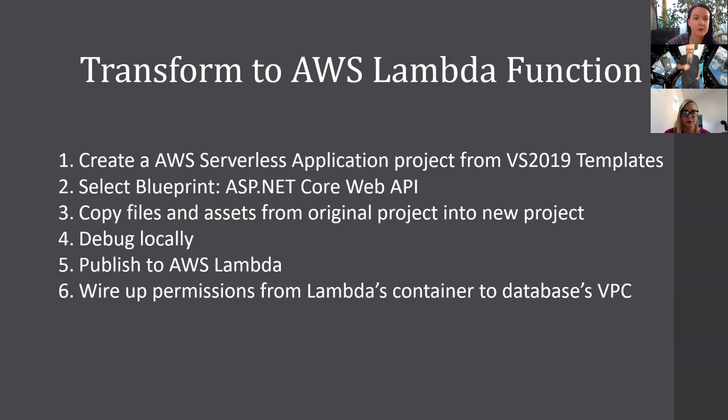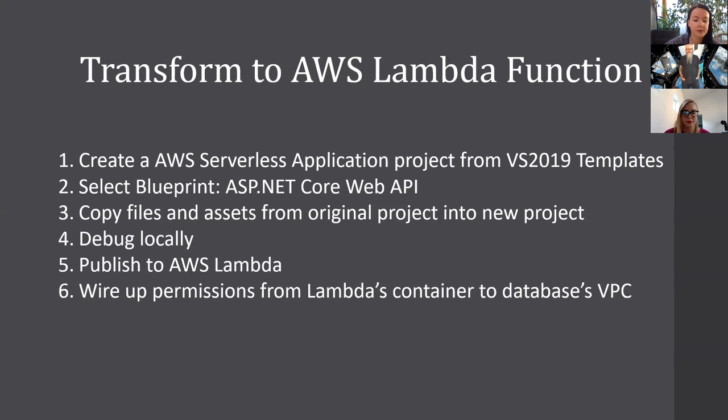Then what I did was copy some files and some code from my original application into the new application. From there, I can just go ahead and run it in Visual Studio, debug, just like I always have. And when I'm doing that, I'm not even engaging any of the Lambda stuff yet. The Lambda stuff doesn't get used until it's deployed. So some of the things in the project are enabling you to deploy, right?